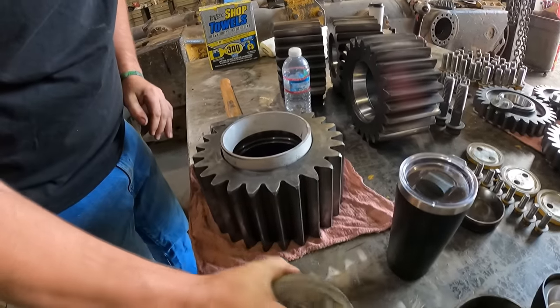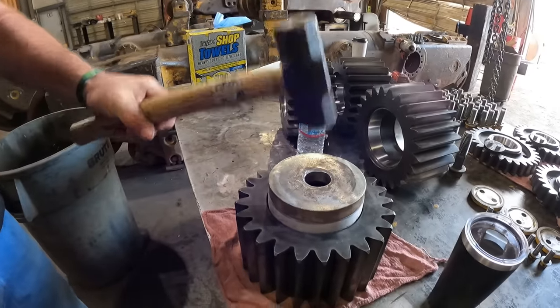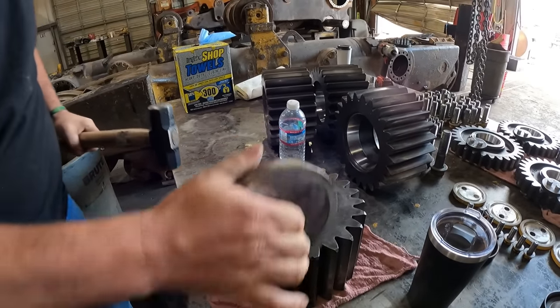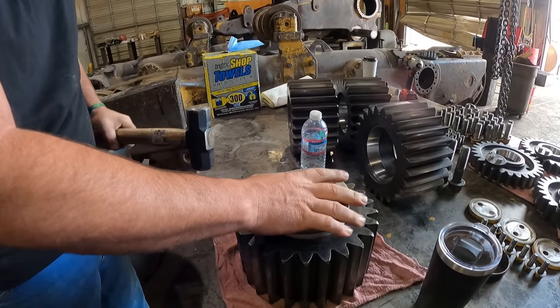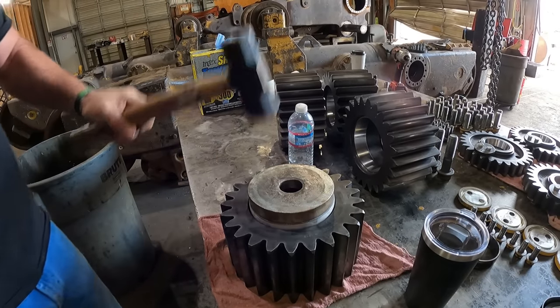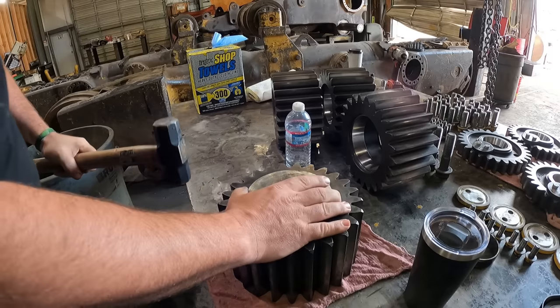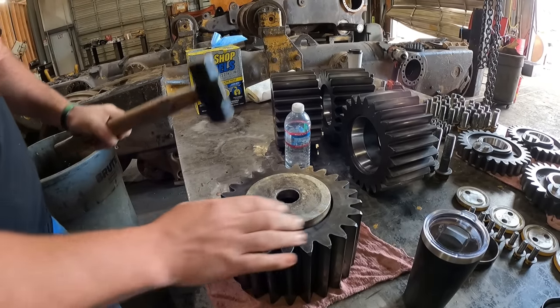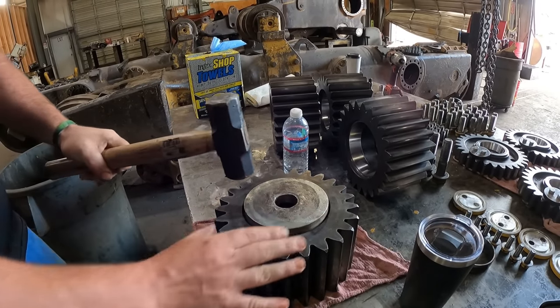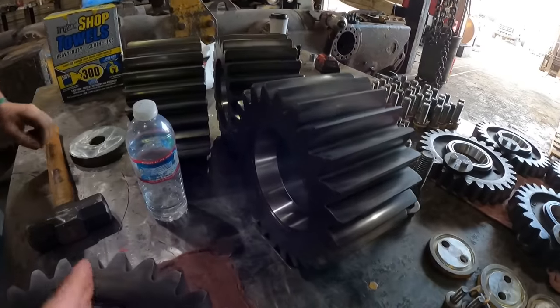Yep, you can kind of feel it, huh? Yeah, you can feel it. Go in, slide in, hit the groove. You're not even hitting it that hard. Not that hard, just letting the weight of the hammer do the work. One more whack, you got it. Maybe one more. You'll hear that ting. You done? Yep. Perfect.